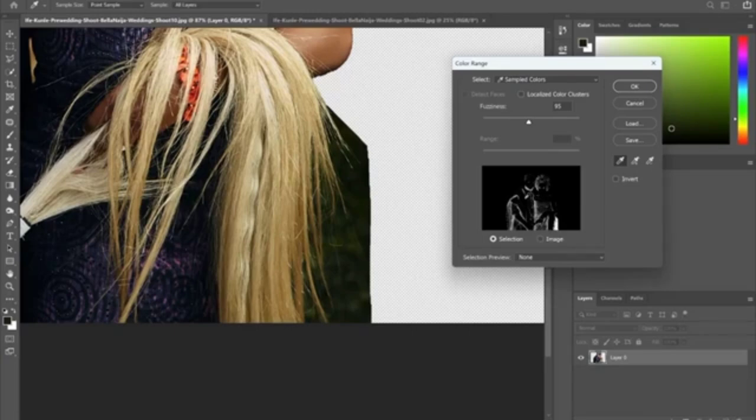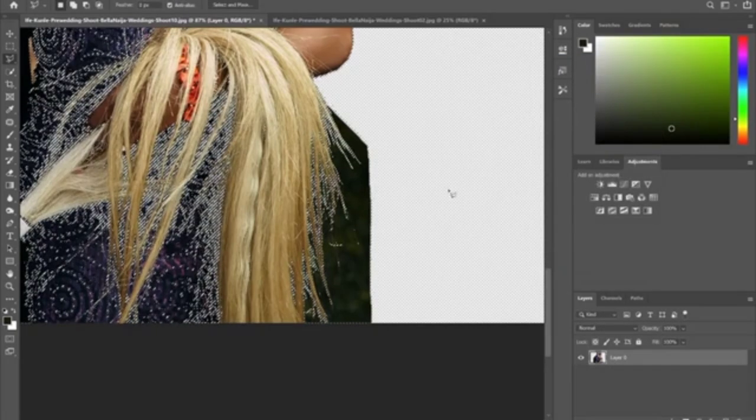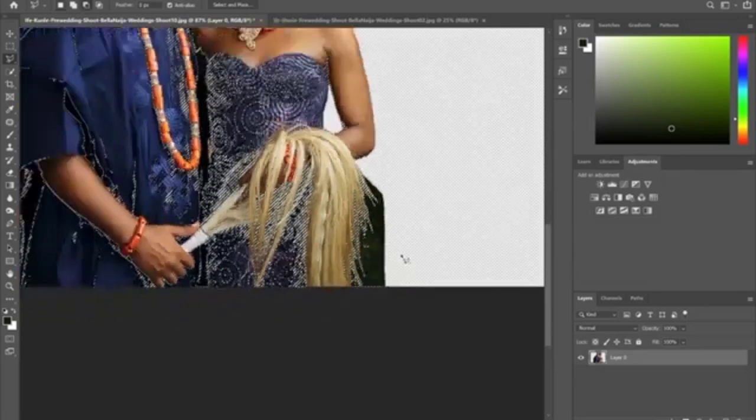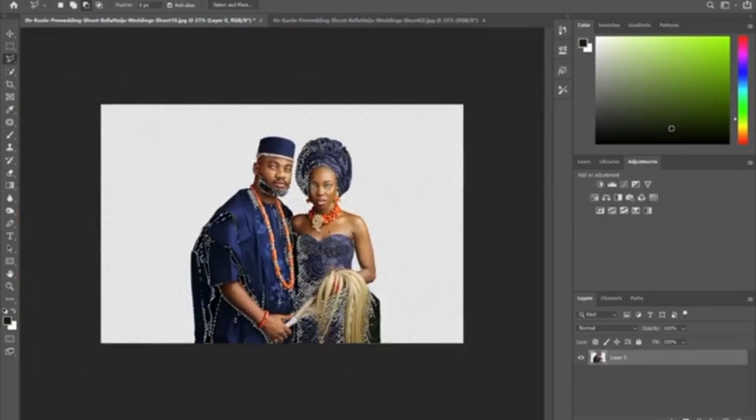So we are going to deselect that after we click on OK here, right? You see that it has selected the green area, and then it also selects the picture that we need. So what are we going to do now?